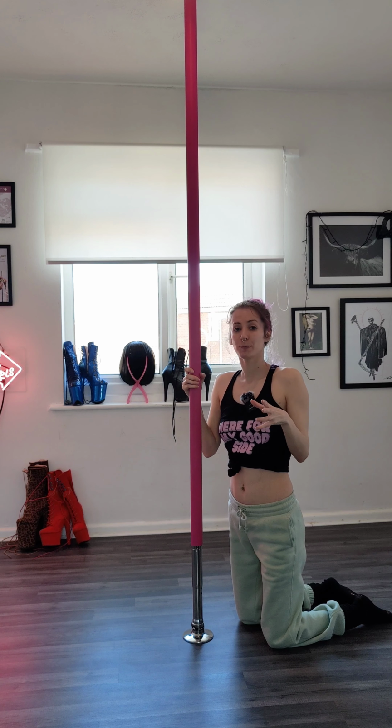So my top arm's going to be high, my index finger is down the pole on my bottom arm, and I'm going to be close enough that my arm is slightly bent. So first I need to straighten the arm, and then I'm going to push the pole all the way from the shoulder. Can you see? It's almost like if you're reaching for something in the car. The shoulder blade is coming around the side of the body, and it just gives you a much stronger, happier push.